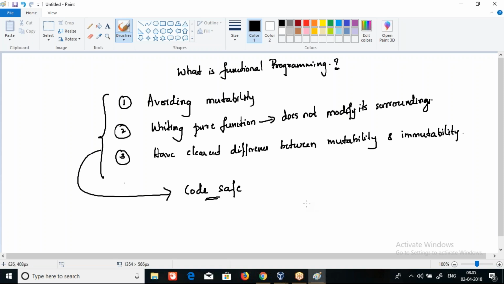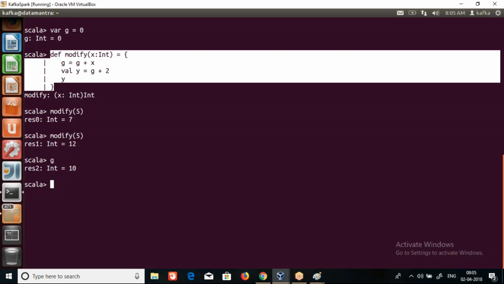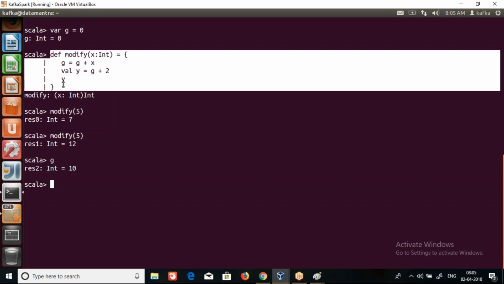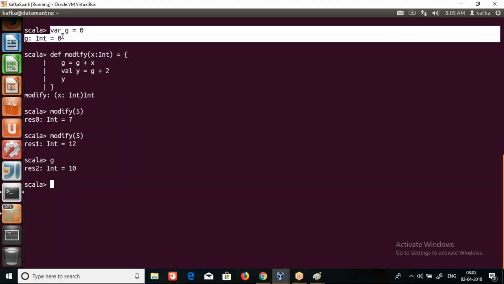So following such things is all about functional programming. You are avoiding the mutability. You can also think of this as a global structure. Anything outside of this function is global to this function, so you avoid modifying such things.